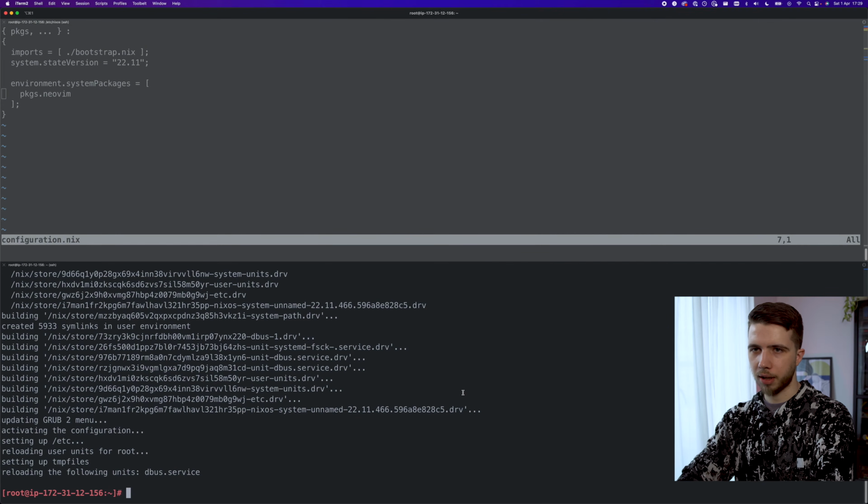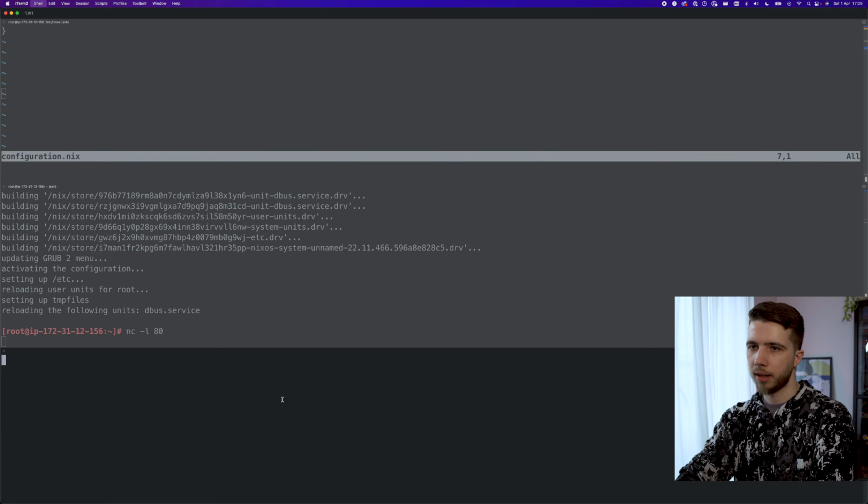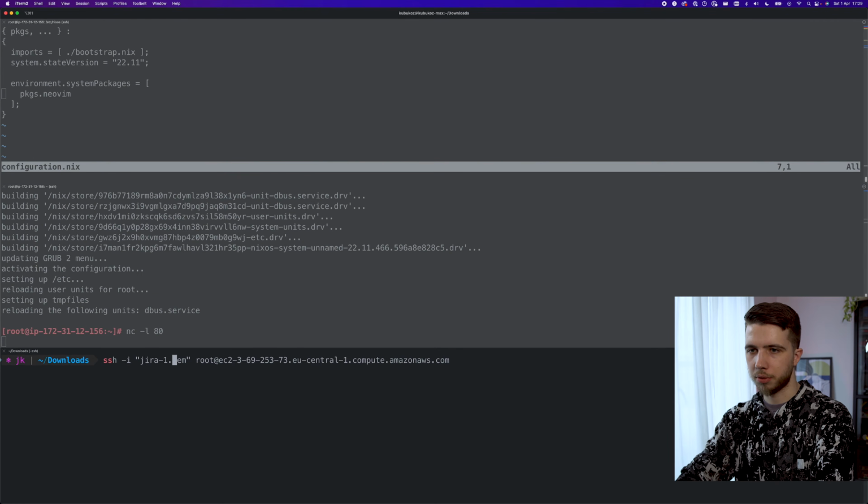And for this, I'm going to have to start some sort of server. And probably the easiest way to do this is to use netcat and start listening on some port, like maybe let's listen on 80. And in a separate shell session, I'm going to call this with curl. And I think this is all I need to do. And apparently we cannot actually call it. I think this is because the port isn't open.